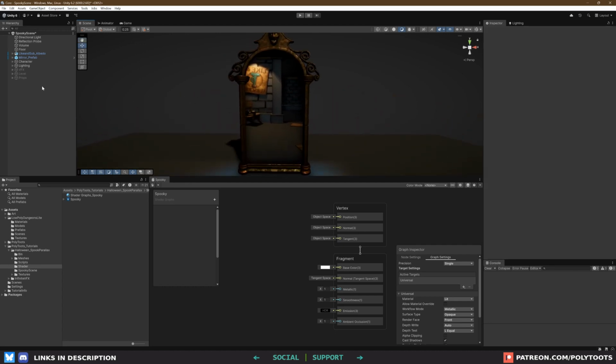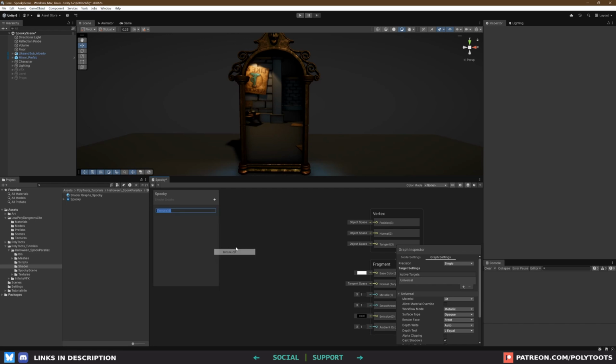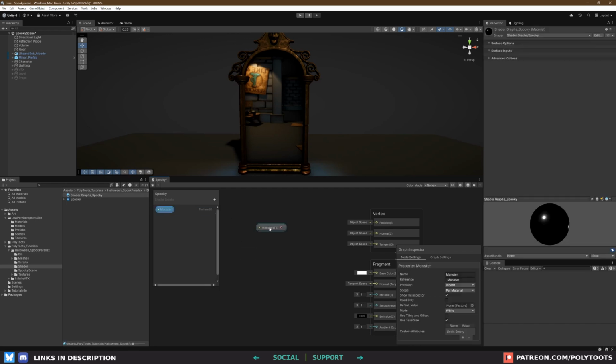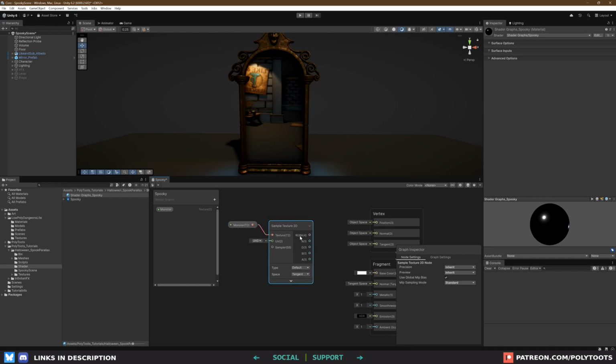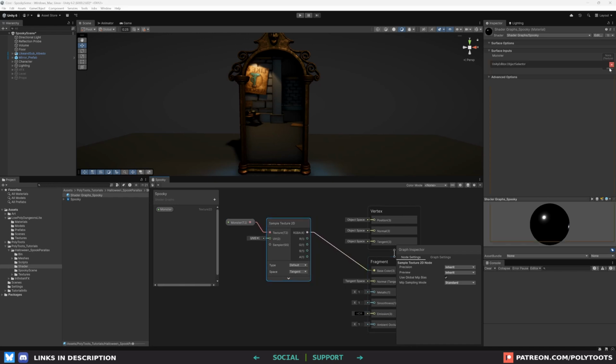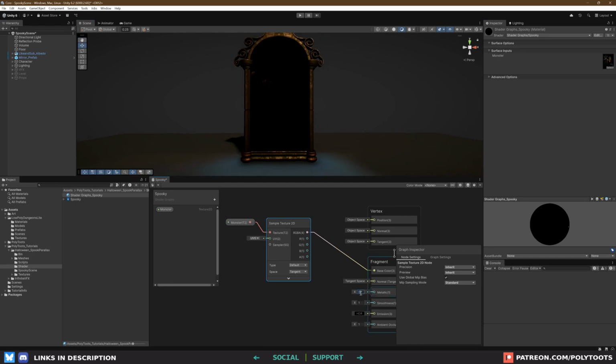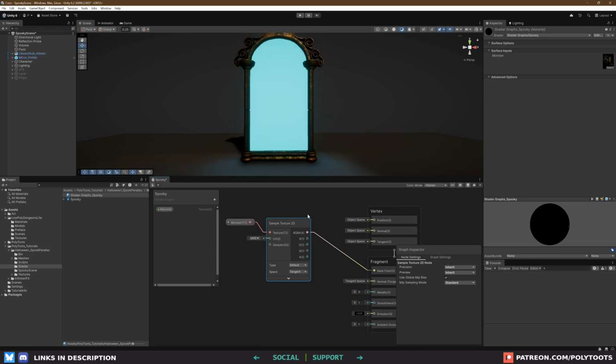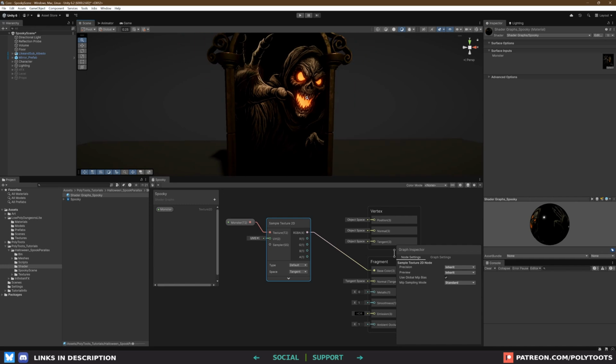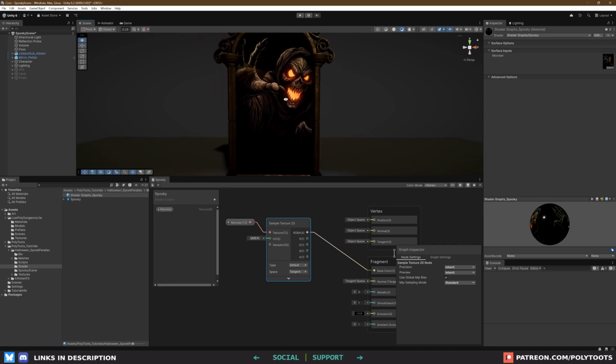But let's go ahead and add a monster into this. So make yourself a texture 2D property, then put that in and hook it up to a sample texture 2D node. If we just stuck that right into the base color as is and then assign the texture, drop the metallic value here so we can actually see this thing. You shouldn't be surprised at what we get, which is just the texture of a monster mapped to the mirror.